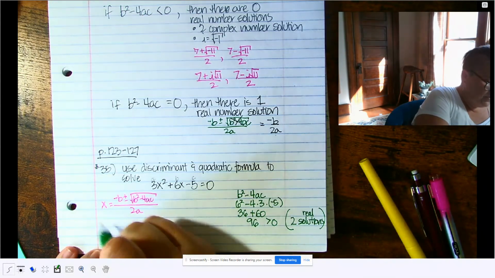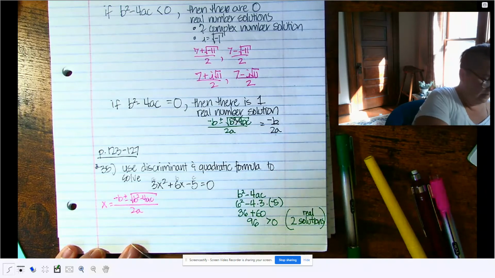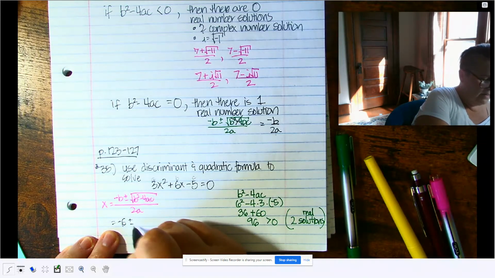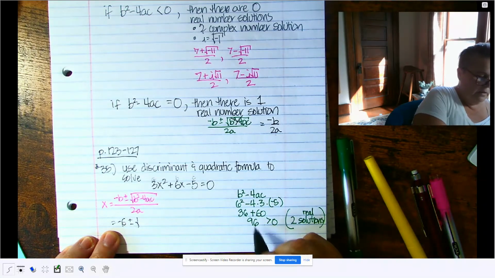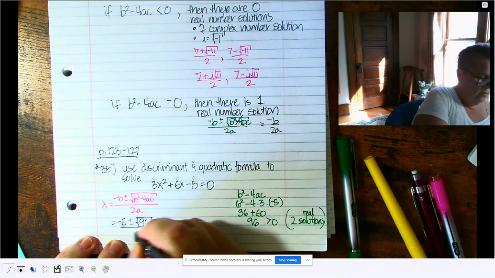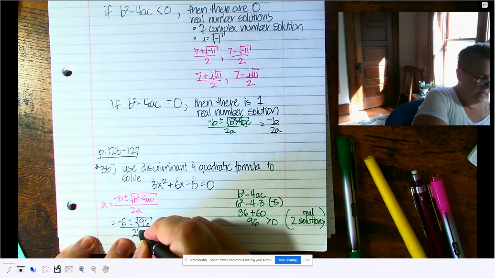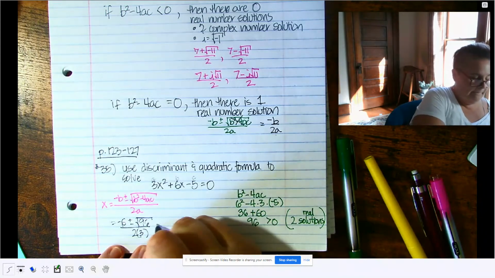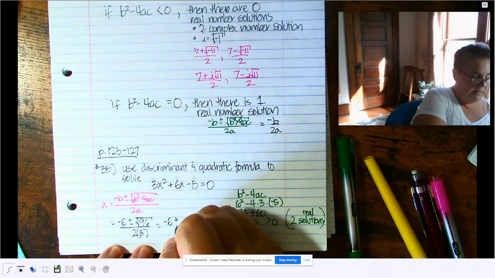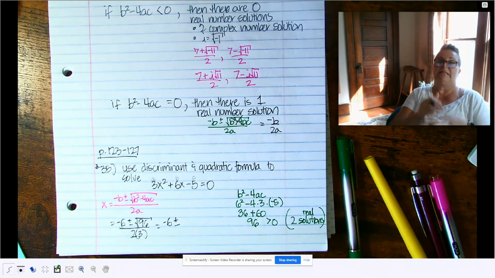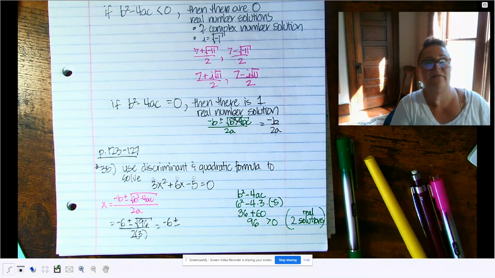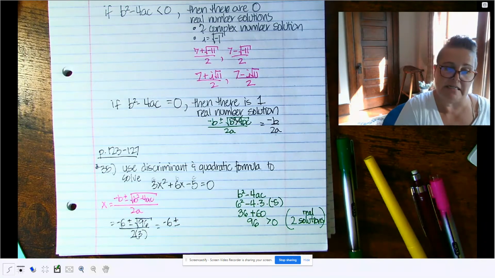Okay, so when I put that into the formula, this would be the opposite of b, so negative 6 plus or minus the square root of b squared minus 4ac, which I already found to be 96, all over 2 times 3. All right, so this will be a negative 6 plus or minus the square root of 96. Now, traditionally, we would do this square root in simplified square root form. If you have a very specific calculator, it does it for you.